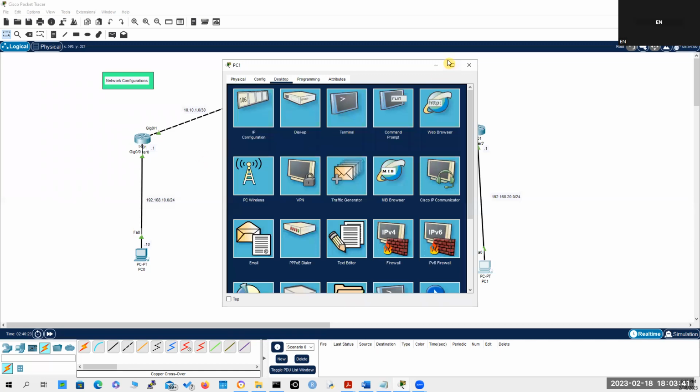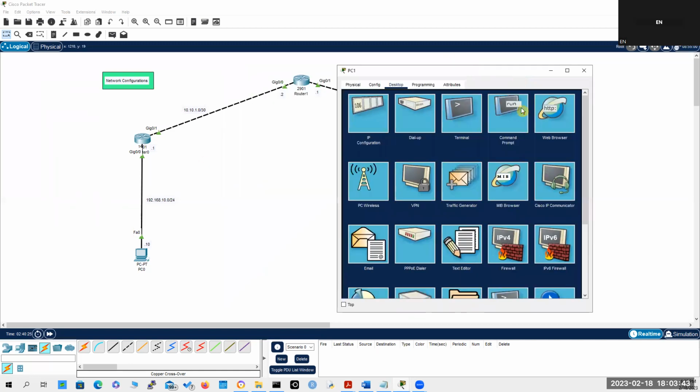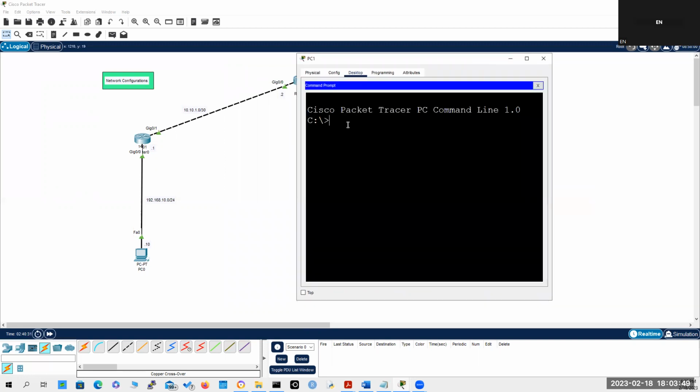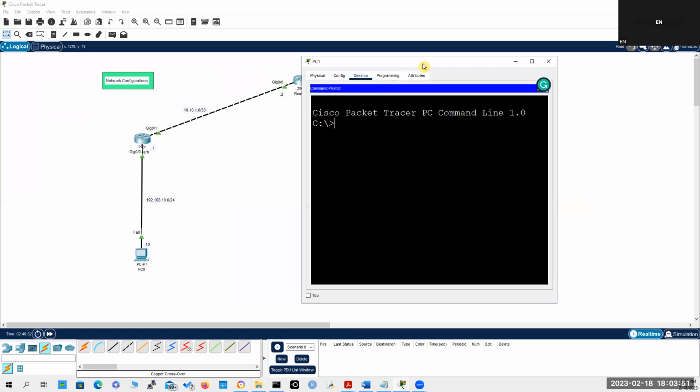So now that we are here, let's ping the default gateway for PC1 and router 2.